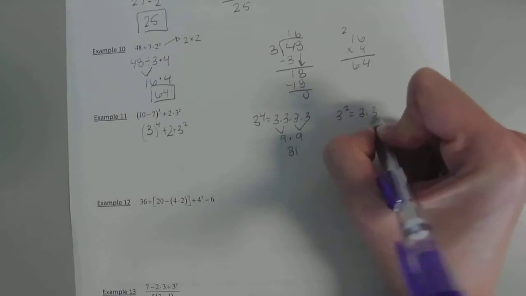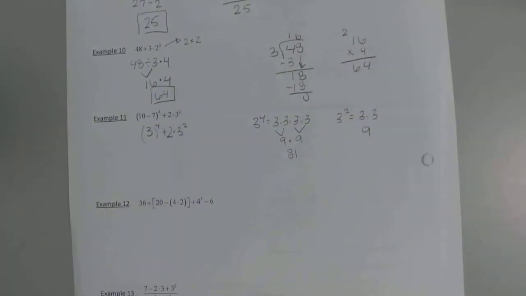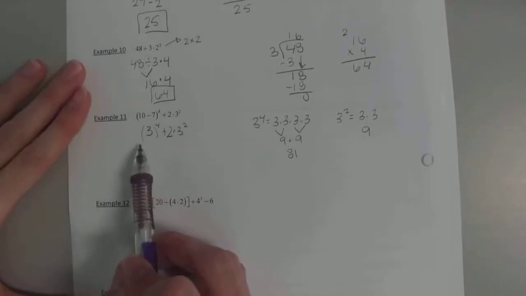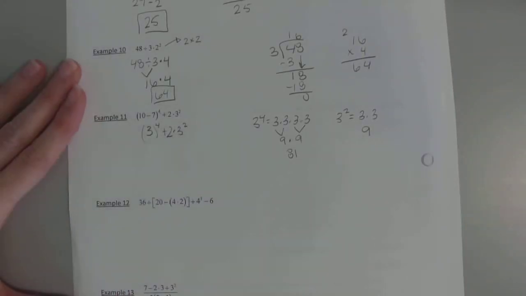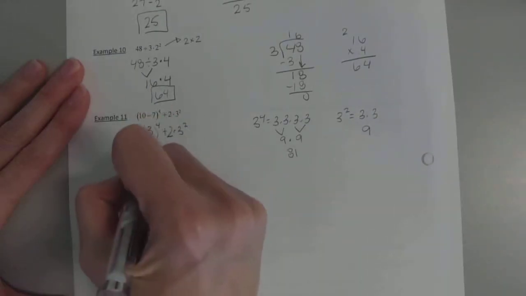3 squared is what? 3 times 3, but what is that? 9, okay? Because I need to take care of this exponent here, and I want to be able to put something there as well, okay? So what's my next step? I'm going to write this exact same expression, but I'm going to put in what we know 3 to the fourth is. What is 3 to the fourth?